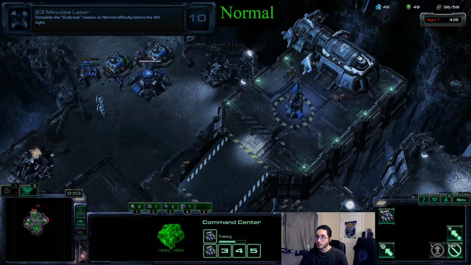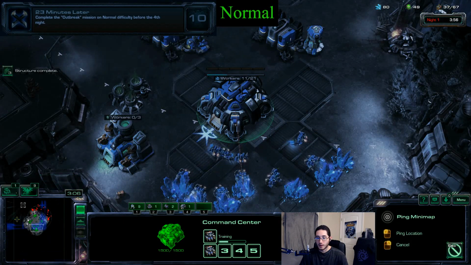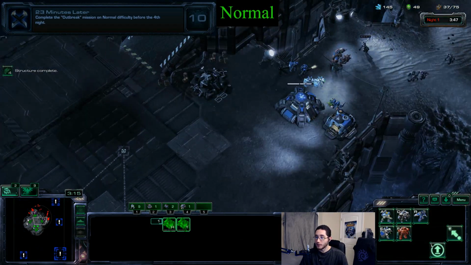To complete the mission, the objective is to destroy all 144 Zerg structures that are all around the map in that fog of war. Just the entire map outside of your base is infested.